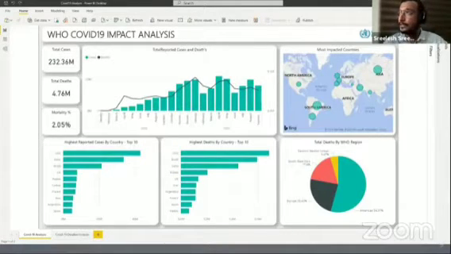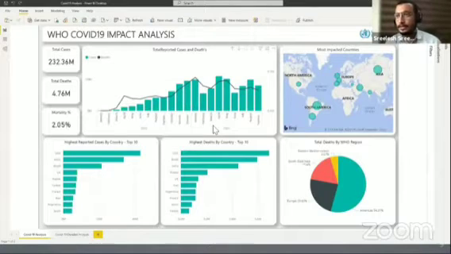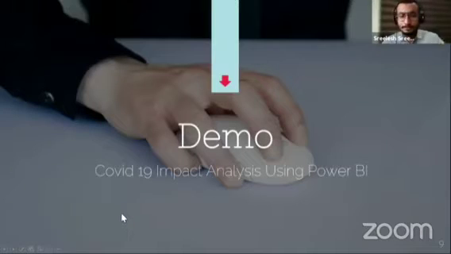Just a moment, let me stop the presentation here. I'm not sure which screen you are seeing now. Are you seeing a Power BI dashboard kind of thing now with charts and graphs? Yes. Okay. So this is something which we are going to achieve. We will start from a normal Excel sheet and see how we can transform it into a meaningful report like this in Power BI. Let us get started.